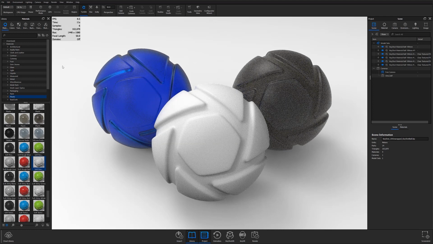In KeyShot 9, you now have the option to use the all-new Denoise function to speed up your rendering process. Denoise is a spectacular feature for creating quick and easy design and colorway comps during the iterative process. It also works exceptionally well when rendering cloudy plastics, white-on-white plastics, scattering medium, and depth-of-field renderings that typically require a high number of samples to achieve smooth results.